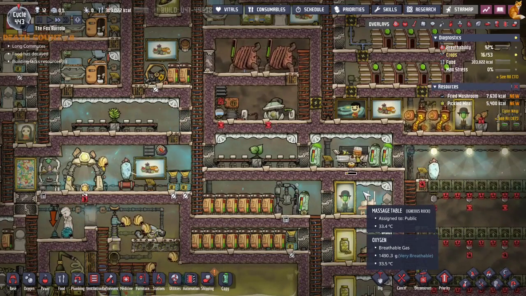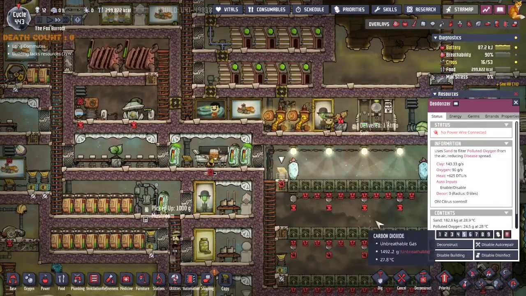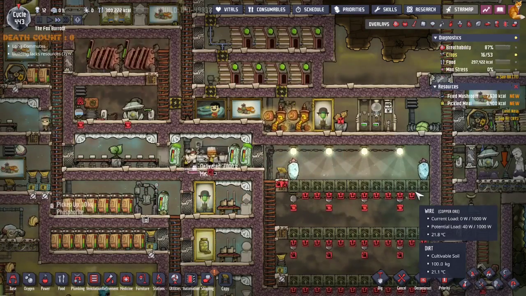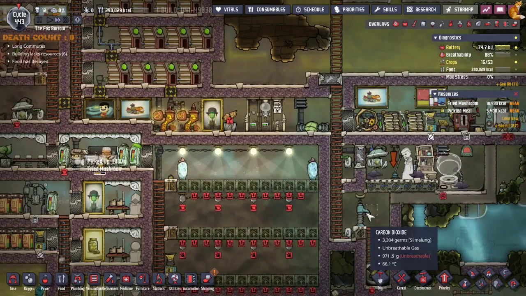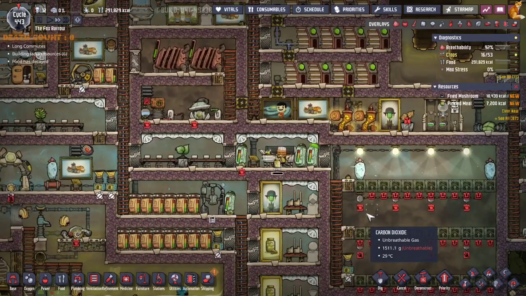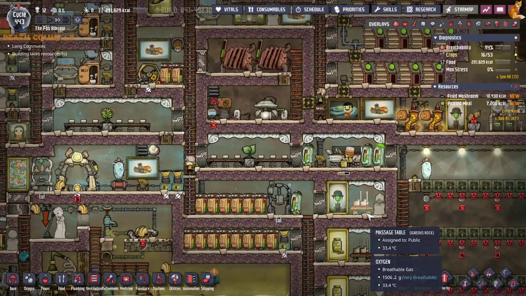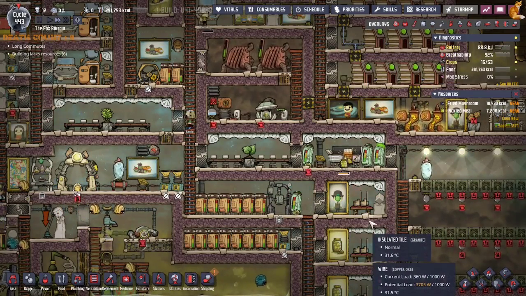So yeah, okay. I'm feeling a little bit better about this. Oh, I missed a deodorizer. Deconstruct that. I'm just going to keep finding deodorizers that aren't plugged in, aren't I? Oh, Steve, you're such a hard worker. I appreciate you so much. Look at him go, cooking away.